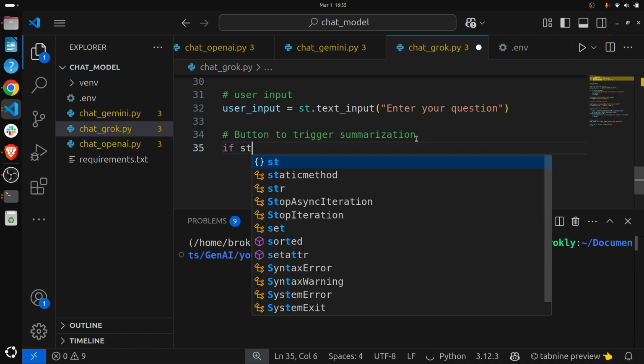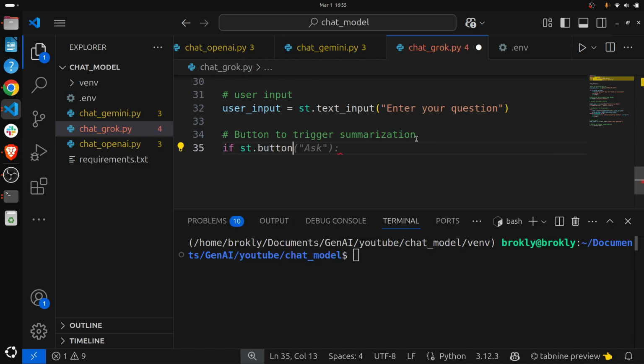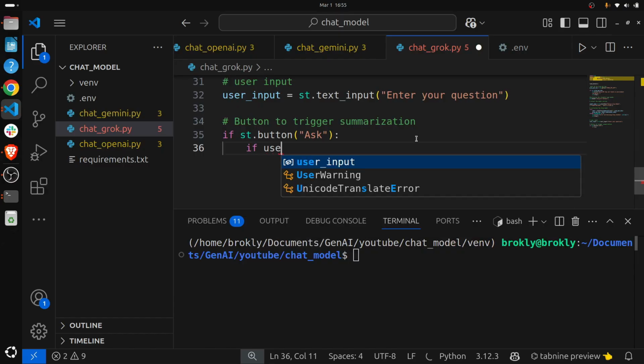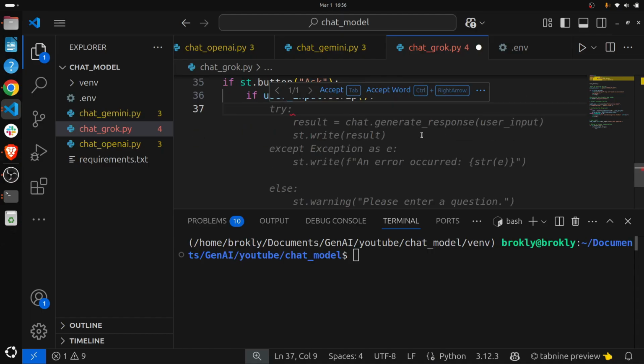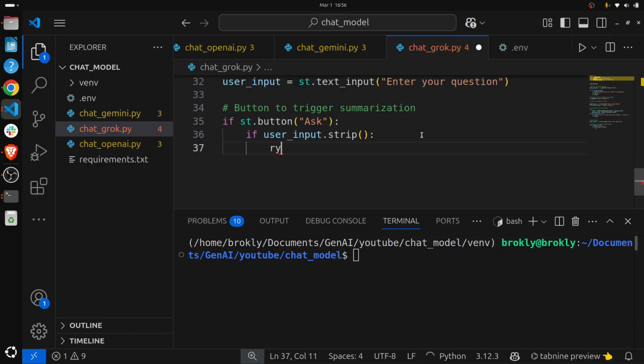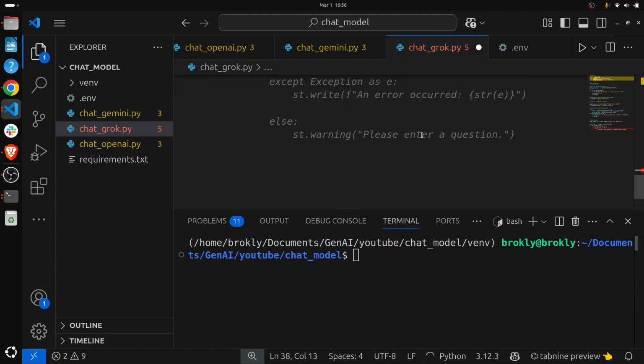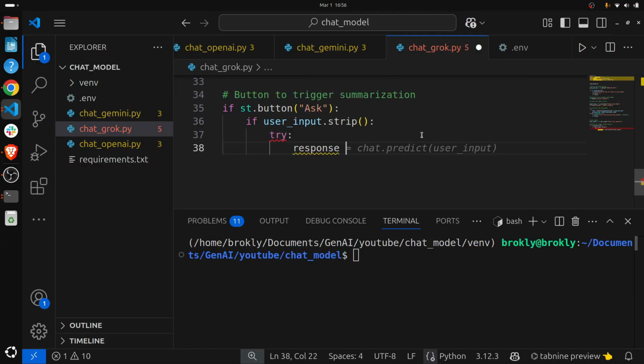so here let's write: if st.button, put Ask, no worries, and here if user_input.strip, and it will check whether the input is empty or not. Okay, so if the user input is not empty, then it will try: response equal to chat.invoke(user_input).